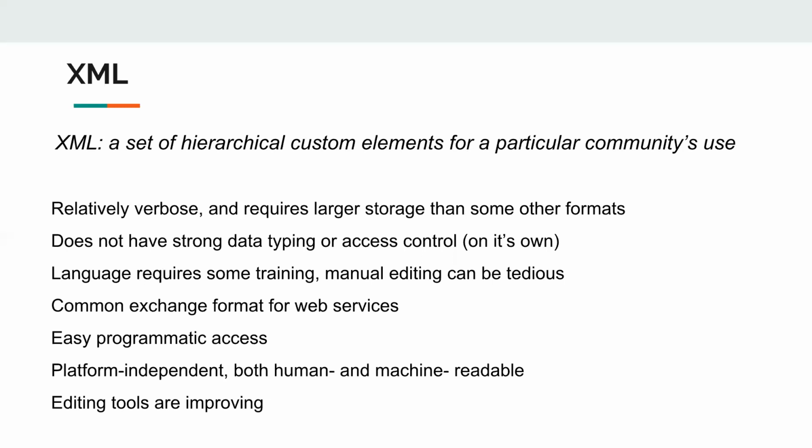The schema language requires some training. And manual editing can be a little bit tedious. But the strict syntax has very little ambiguity, and it allows for simple parsing routines. So XML has become the most common exchange format for web services. Its hierarchical and self-documenting nature means that programmatic access is relatively easy. XML is platform independent, so both humans and machines can read it, and the editing tools are improving. So its primary purpose is to facilitate the sharing of data across different systems, particularly those connected through the internet. And it's perfect for designing special purpose markup.